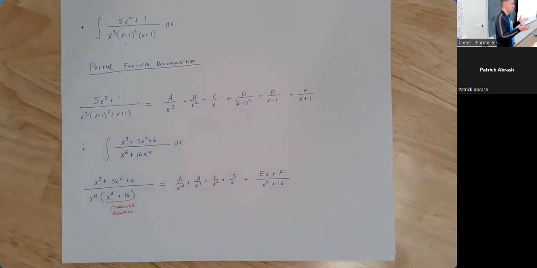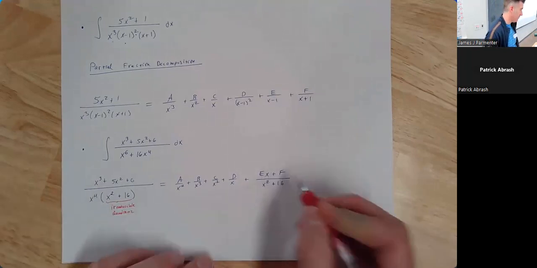x squared plus 16 is just shifted up 16. It doesn't have any real zeros. x squared minus 7, shifted down, definitely has real zeros. They're just, oh my gosh, irrational, right? Root 7, which is totally fine. Still considered factorable. So why is it okay to have that in an irreducible quadratic? Why is it not okay to have that? It's not that it's not okay. It's just that when you have an irreducible quadratic, you have to add on this extra Ex plus F.